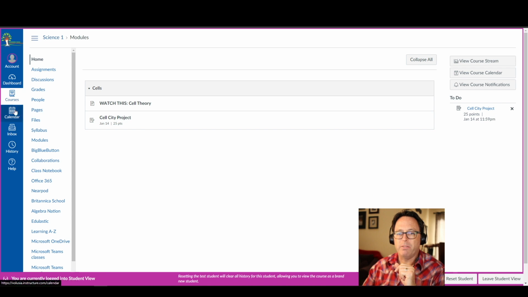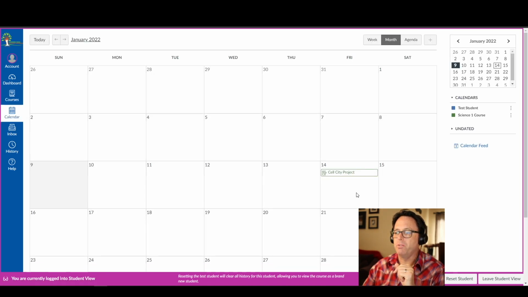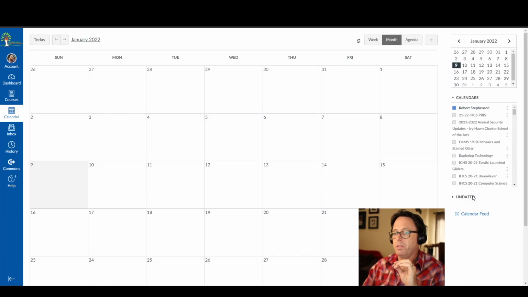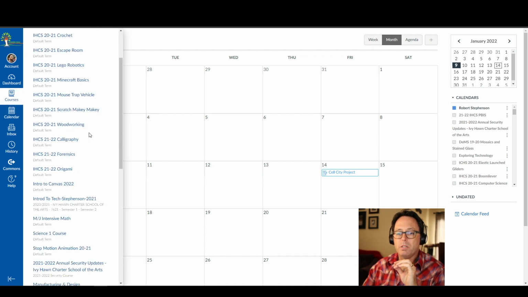So if I go back to my calendar, now I'm envisioning I'm a student. I click this, shows me the details, gives me everything that I need, right? So this calendar becomes a clickable, useful tool. I'm going to leave student view. And internet's going kind of slow today. I'm going to go back to this course.